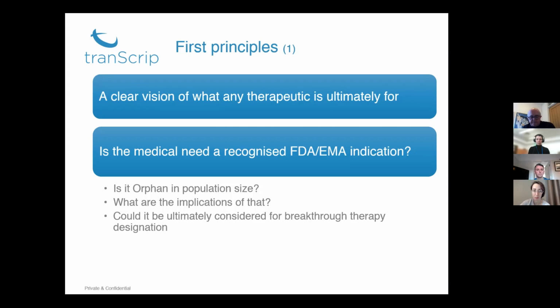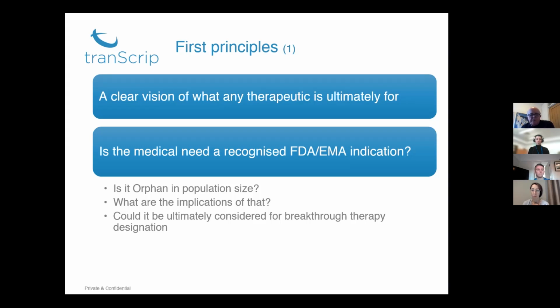And the other thing is that in orphan conditions, you may actually have population constraints in terms of the numbers of people in your clinical studies. So if you look at Fabry's and Gaucher's disease, which are both lipid metabolism disorders, they were lumped together when the early drugs were being developed for those conditions, simply because there was a common pathway. So it's not set in stone, but you have to understand why you're going in a particular direction or not.